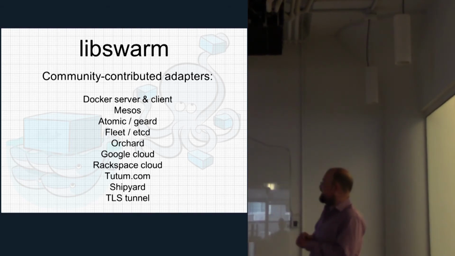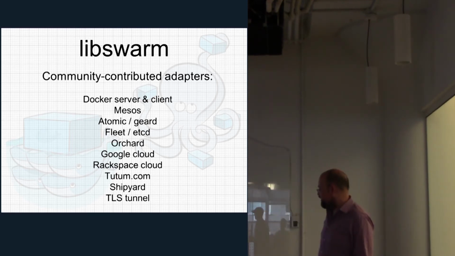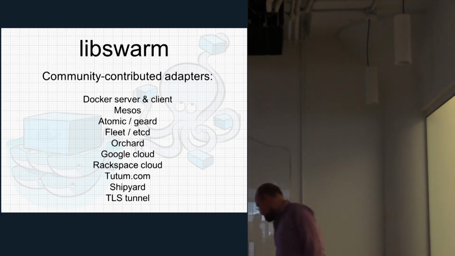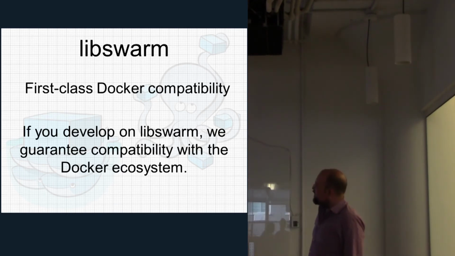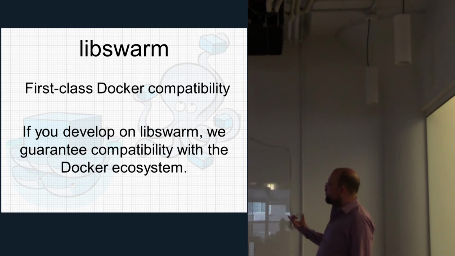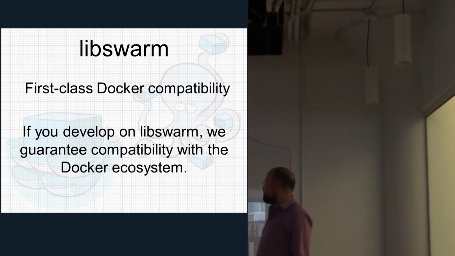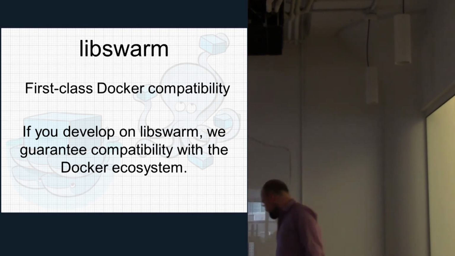Essentially, we'll be allowing you to say, I can have all of my Docker servers communicate over this medium. At the moment, it's very simple, and it literally was open sourced two weeks ago. But if you have a look at the repo, you'll see what we're working on. And the one thing we guarantee is that libswarm will always work on Docker. So if you have libswarm in the middle there, then we guarantee that libswarm will always allow you to communicate between a Docker host and another Docker host.